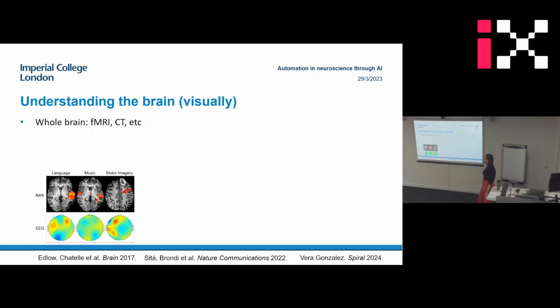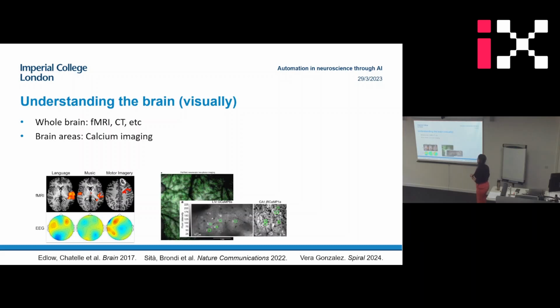So say that you have someone doing a motor task, or you have a person trying to recall a memory. Then for the person doing the motor task, you have the motor cortex being activated, and so you're going to see that in red. And for the person that is trying to recall a memory, you might have, for example, the hippocampus lighting up. So this kind of technique gives you an idea of what areas of the brain are in charge of what functions.